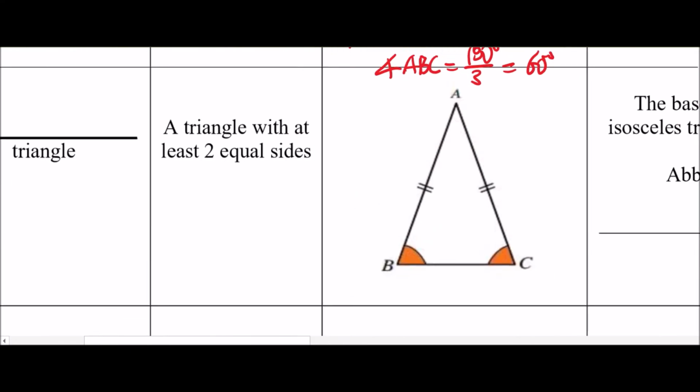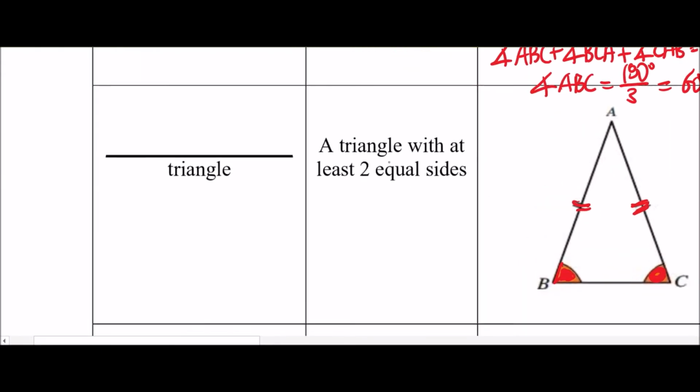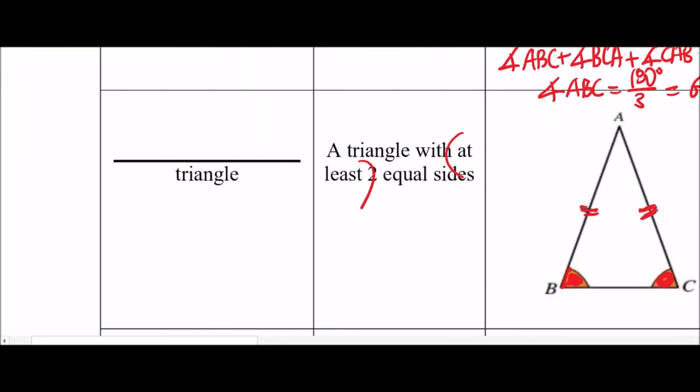Okay. Next, we have a less special case. This time we only have a pair of equal lengths. So AB equals AC, but not equal to BC. In this case, because two lengths are the same, these two angles here, angle ABC and angle BCA, are equal. So you have a triangle with at least, check the word here, at least two equal sides. So what do you call this type of triangle? If you can recall, maybe you have learned this in primary school. It's called the isosceles triangle.